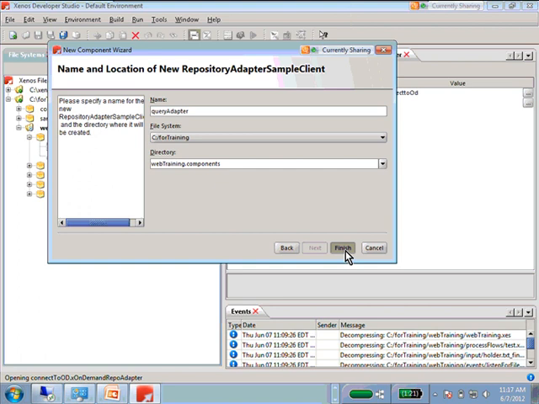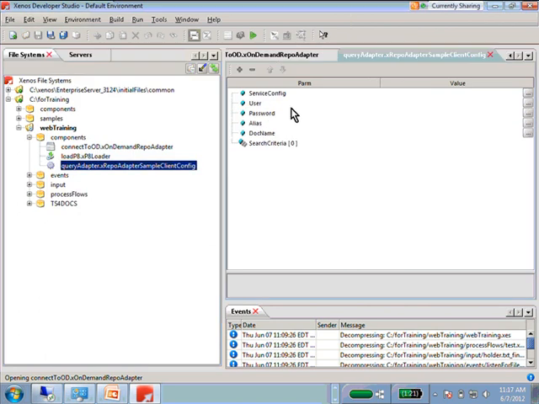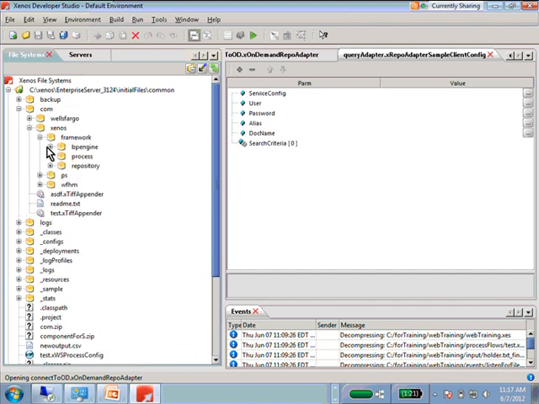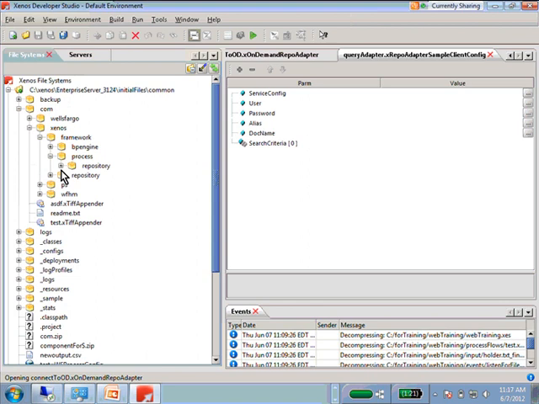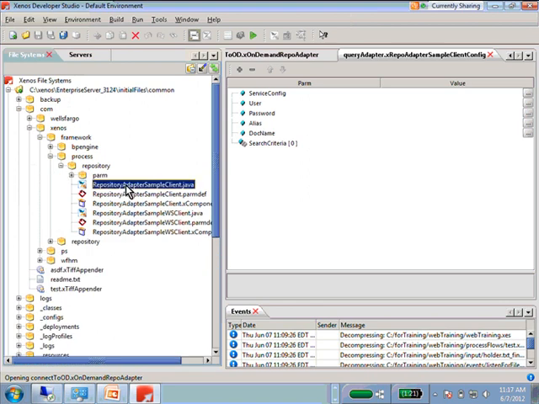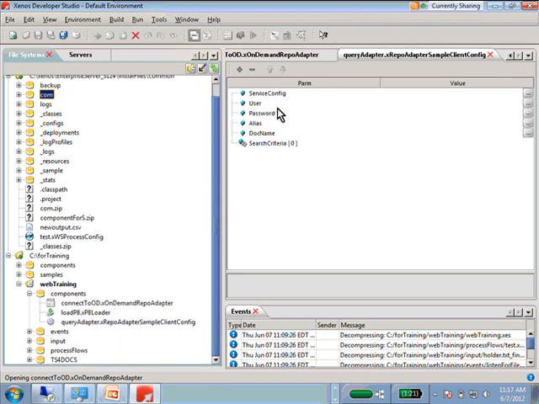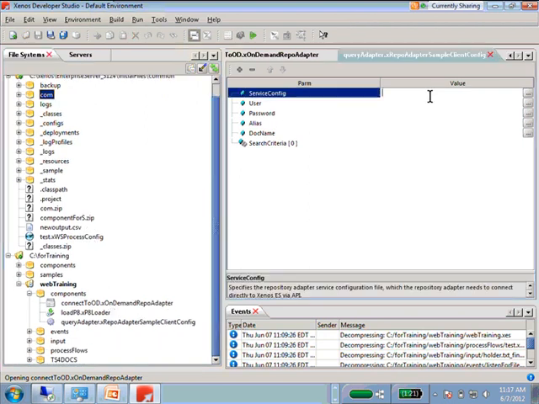Finish. I'm going to create that. If you want to see the sample code for that stuff, you can just go under C:/Xenos/framework process repository, and here are the Java files, the component defs, and everything that you require to actually create those components. Change them if you'd like to, and recompile them. Close that. To go back in here, so we have a sample here.